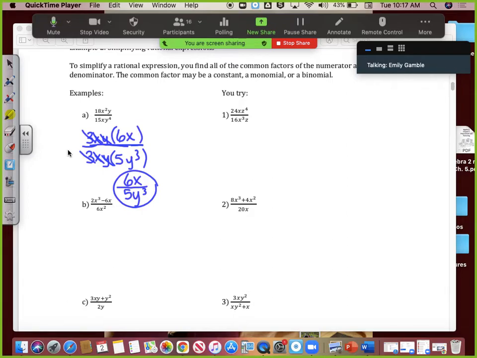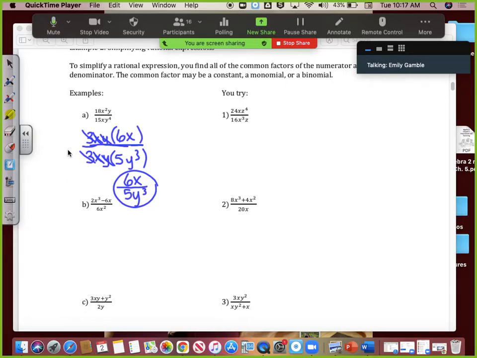All right, in letter B, we are now taking this expression and trying to simplify it as much as possible. What's confusing about these problems is sometimes you're not taking the full greatest common factor out. Sometimes you're only taking out the biggest number of things you can from both the numerator and the denominator. So you can look at all the parts in the numerator and denominator together and figure out what's the GCF of all of those things.